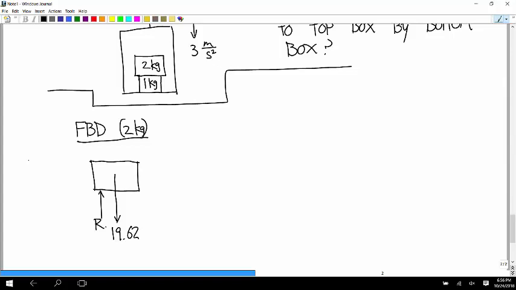So we're isolating the 2 kilogram box, and so the weight is the mass of the chosen object times 9.81. So 2 times 9.81 is 19.62. And now we've dealt with the weight, and we've dealt with any place where the surroundings are touching the boundary. So that means we've dealt with all the forces. So now we can go to Newton's second law.